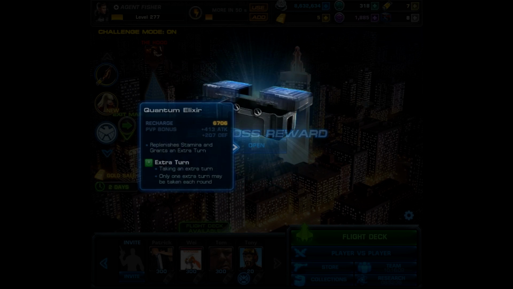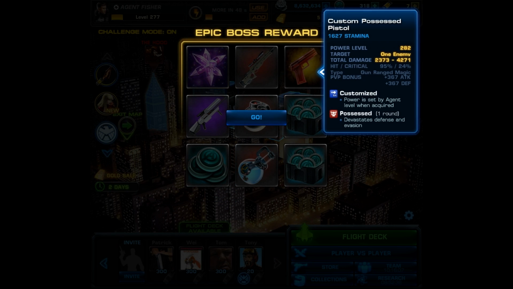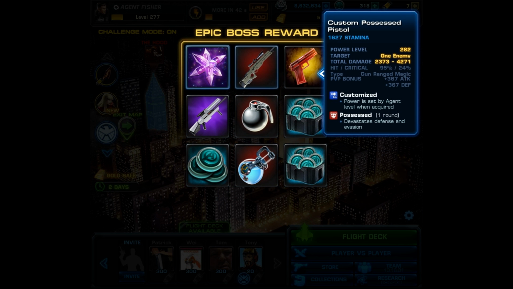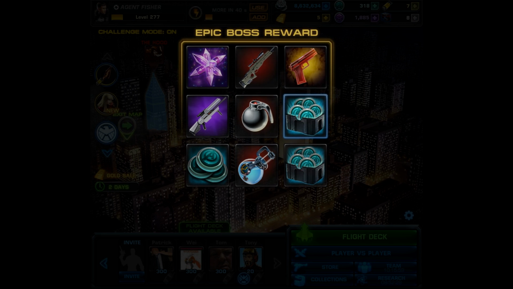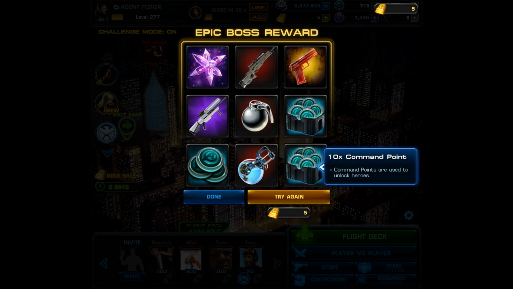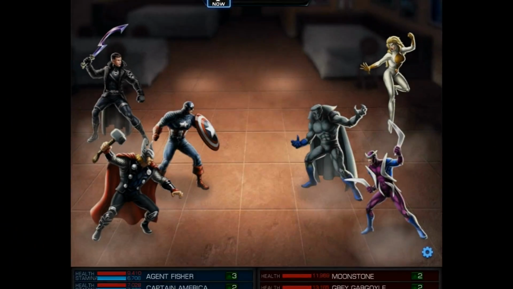Right now we're going to go ahead and bring up the roulette. I decided to leave this footage in just to show you the custom possessed pistol, so that's what we're going after. We've been having pretty good luck with weapons, but we haven't been able to get this one yet. Instead we get 5 command points, but I will accept that, that's pretty good.